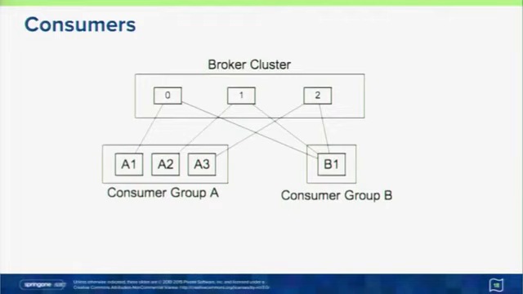So you could have multiple consumers, which could actually be processes, reading in a coordinated way from the stream, right? So A1 is going to read from partition 0, A2 is going to read from partition 1, and A3 is going to read from partition 2. And this is really where partitioning comes in, and the parallelization of the processing for that data, all right? All right, so now let's say A3 goes down.